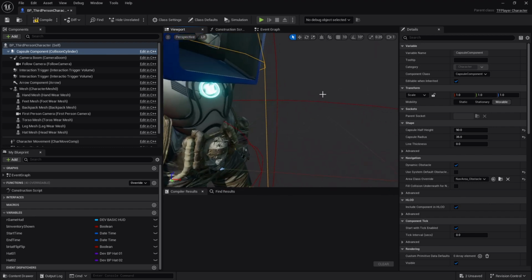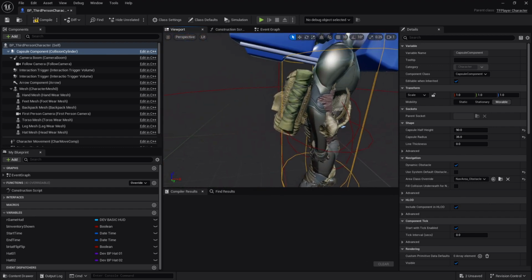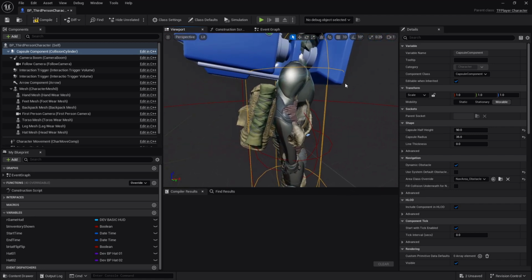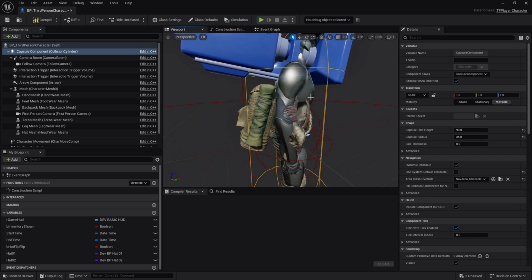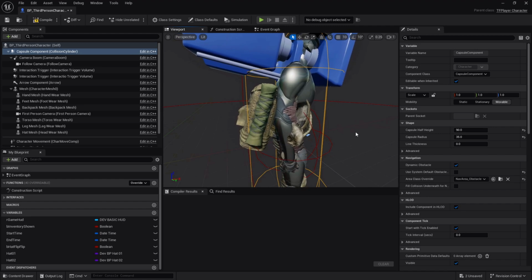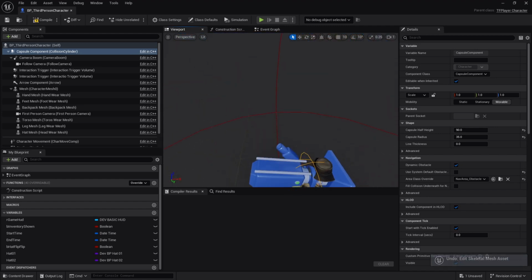So this is something you may stumble across in your own projects. You're going to have a problem where you have multiple meshes that you want to use, but they don't work together. So with that, I'm going to revert that back.